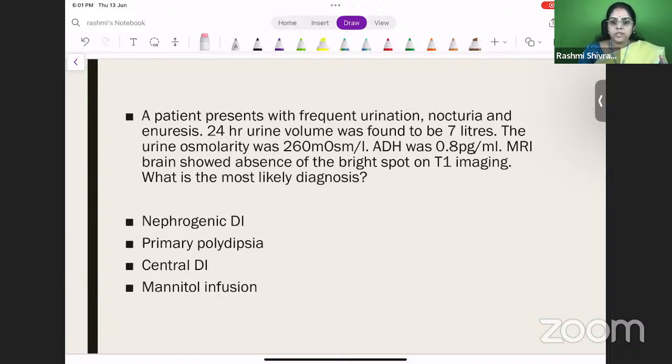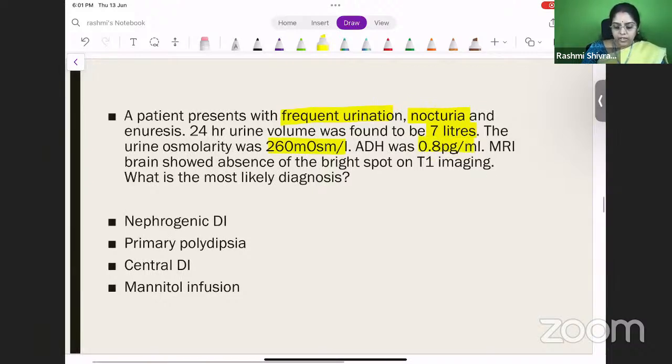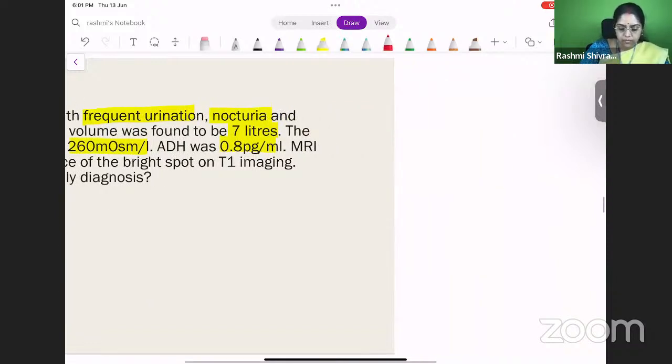There are some key points in this question that I would like you to be aware of. The first is that the patient is having frequent urination, so you can obviously see that there is polyuria. The patient is also having some nocturia. So basically, how do we approach polyuria? That is the question being asked. You also have to find out the urine osmolarity, for which we need to know the normal urine osmolarity and the ADH value. So let us see how to approach polyuria. If any of you can tell me the answer, that would be great.